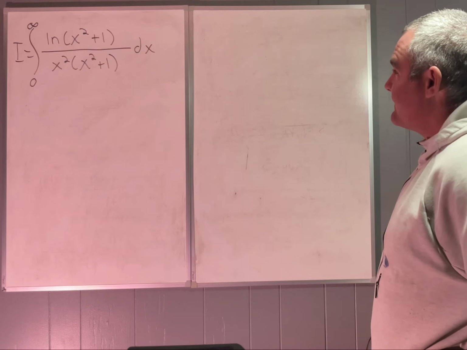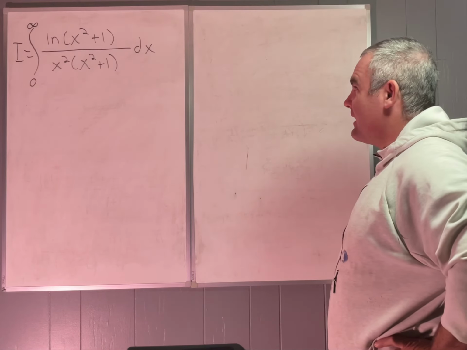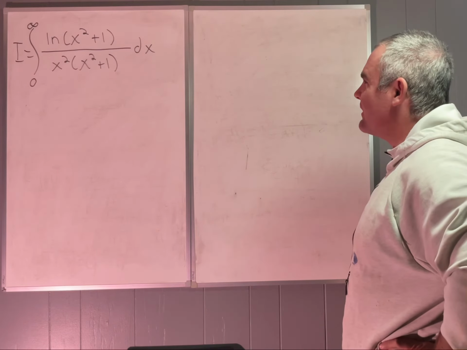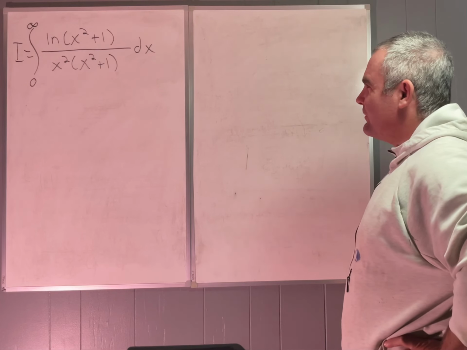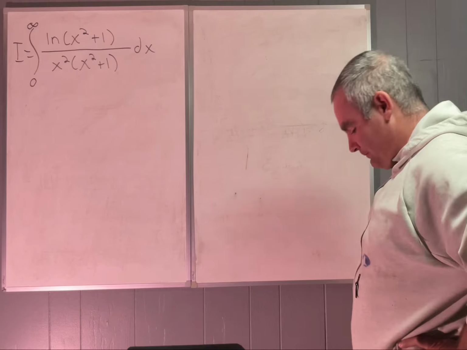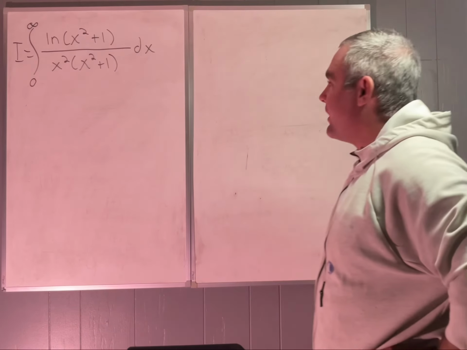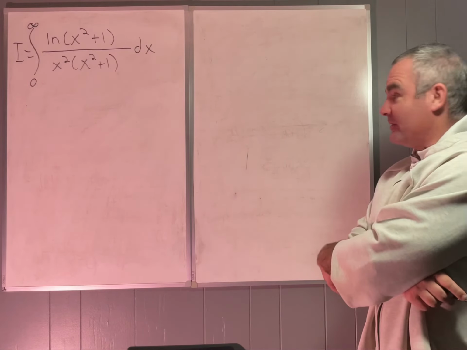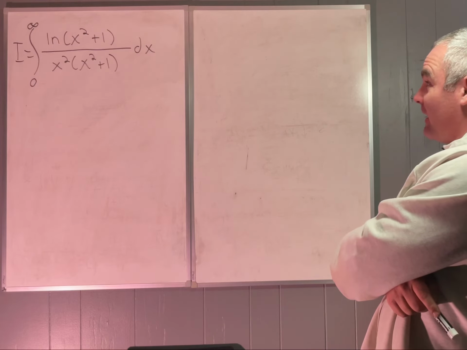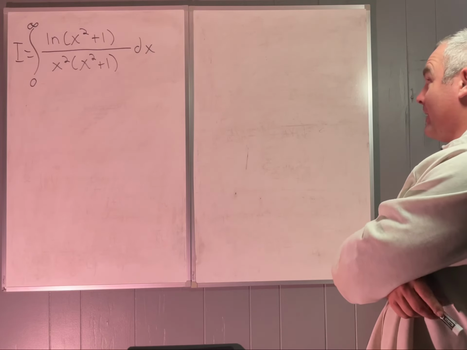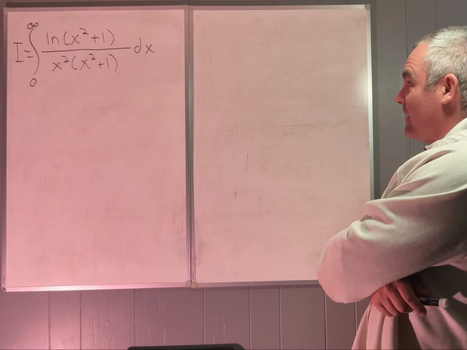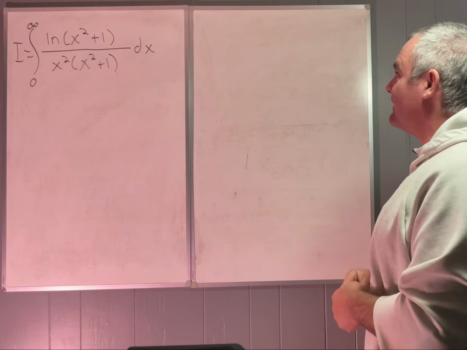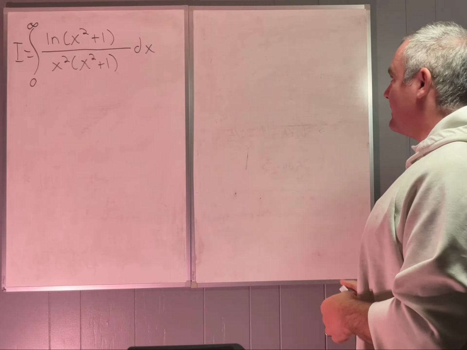And looking at that, I haven't verified this, I haven't tried it this way yet, but it looks like you might be able to use King's property on that. Because when you see x squared plus 1s, that screams for the substitution that x is equal to the tangent of u. And I might try doing that in the next video if it turns out that way works. But in this video, we're going to be using Feynman integration using the Leibniz rule for differentiation under the integral sign, which, if you've watched my videos, you should all be very familiar with by now.